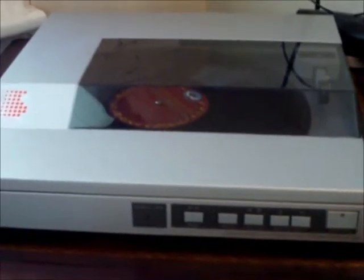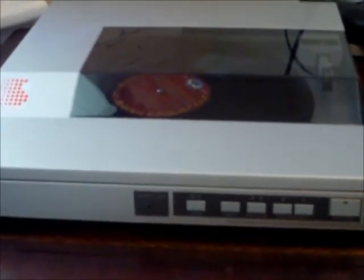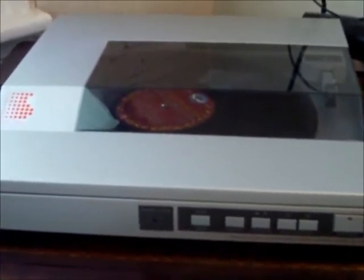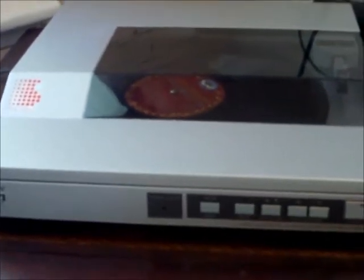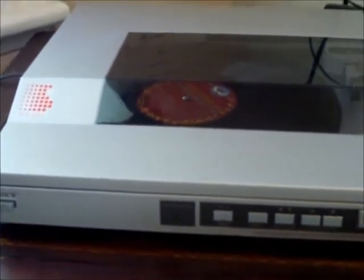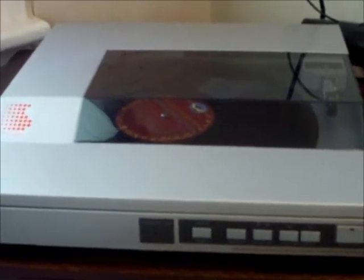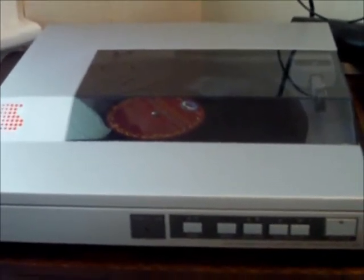This is not the first linear tracking turntable that I've owned. Those of you who have been watching for a long, long time will know that the first turntable that I got when I got back into vinyl in late 2009, early 2010, was a Lab 2100 by Realistic Radio Shack, or Tandy if you're in other parts of the world. Now, that was a pretty good machine, and I've later found out that that particular model was actually made by Onkyo. But this is a head and shoulders much better linear tracking turntable, built a little bit later when they had a little bit more experience with the idea.